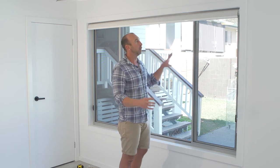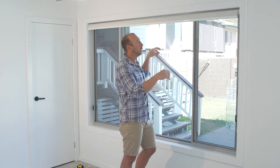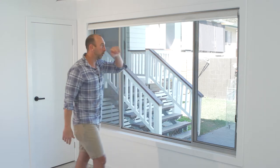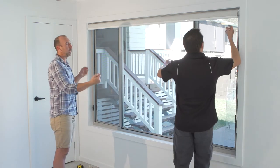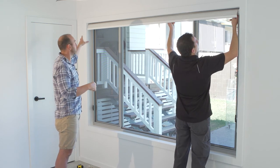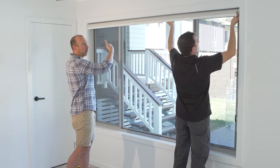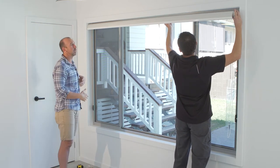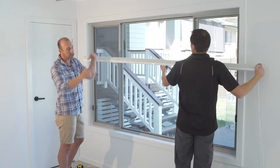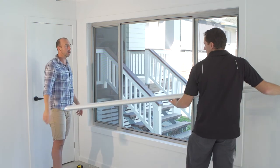I just wanted to show you the blind sitting inside the recess. Now I'll just unclip this — this is also a good demonstration of how to take the blind out. The same way as when we put it in, there's a spring-loaded pin on the left-hand side. For Darren to take it out, he's got to lift it up out of the lug and push it over to the left because it's spring-loaded on that end. He'll make sure he supports the blind so it doesn't come crashing down, and pops it out.